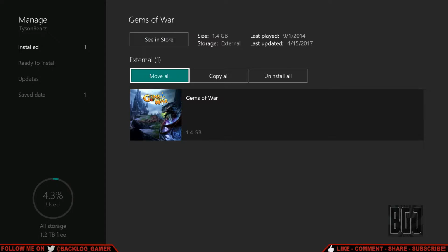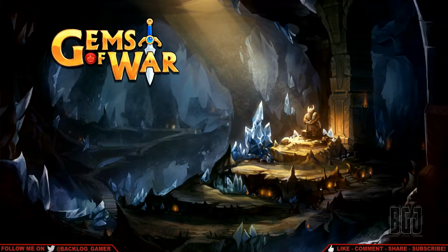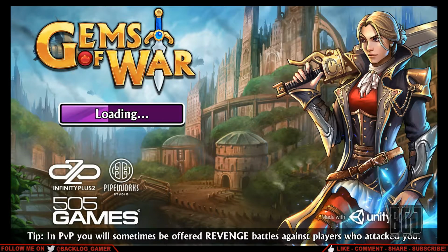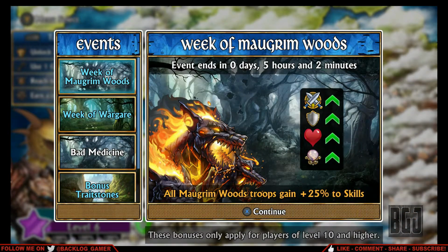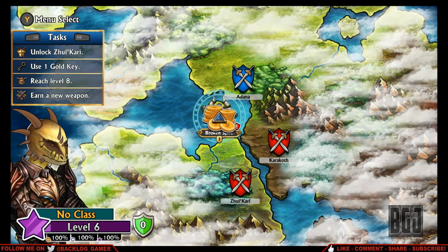Alright, so let's go ahead and run the game, and let's see first of all how long it takes to load up, which for a small game like this on an SSD should be fairly quick. And there it is, it's already almost loaded. It just jumps. Yeah, it's really quick. Anyway, so it looks like the game's working. Yeah, it's working just fine. And so this is how you install an external hard drive to your Xbox One.